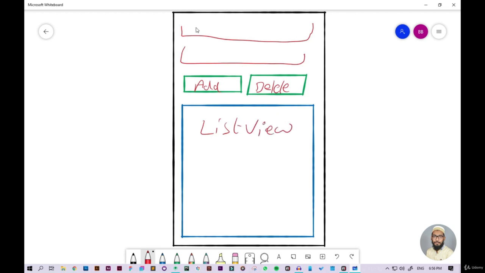The first edit text will say computer name, and the second one will say computer type. And these two will be edit texts.